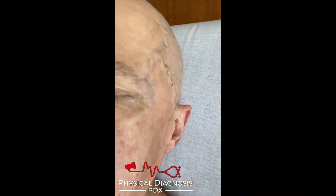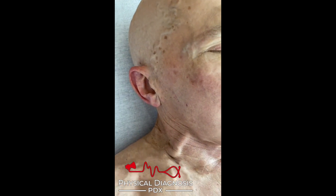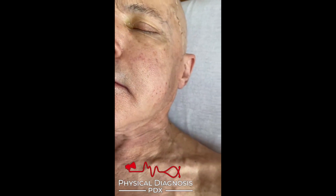I asked his wife, I said I couldn't help but notice these veins — have you noticed them? And she said yes, she had. She noticed them for a couple of months, two or three months. And she had asked almost every clinician that this patient had seen about these veins. And not only were they unable to provide her with an answer as to what was causing them, but they seemed disinterested in the question.